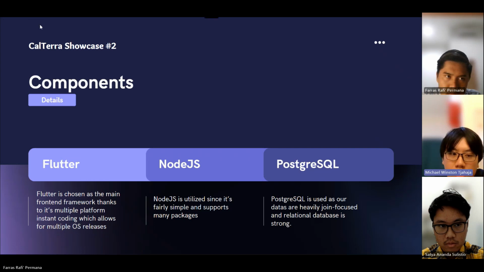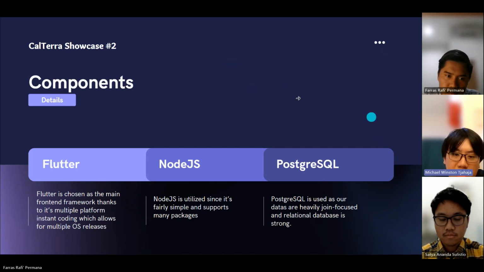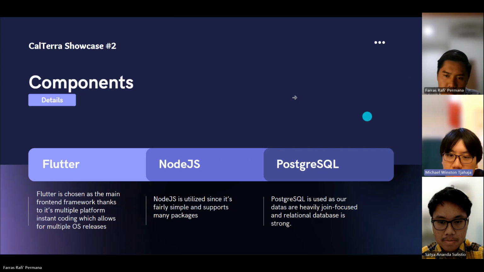Flutter is chosen as the main front-end framework because of its multiple platform instant coding, which allows for multiple OS releases, so we don't have to code for each individual OS. Node.js is utilized because it's fairly simple and supports many packages. PostgreSQL is used because data are heavily join focused and a relational database is strong within the app, because a lot of things intertwine with each other within the database.